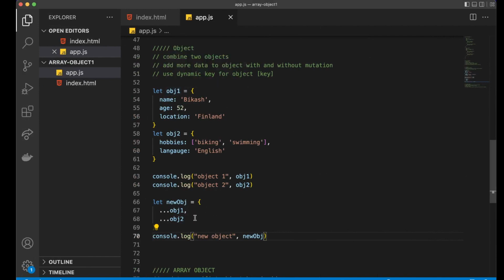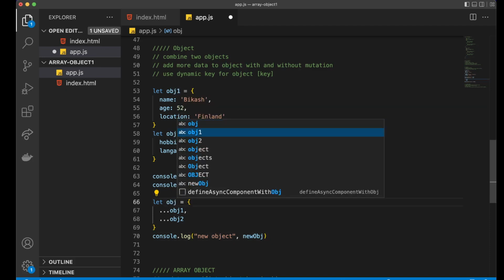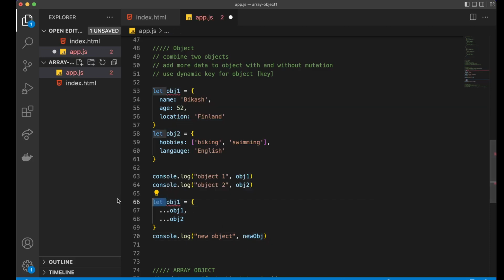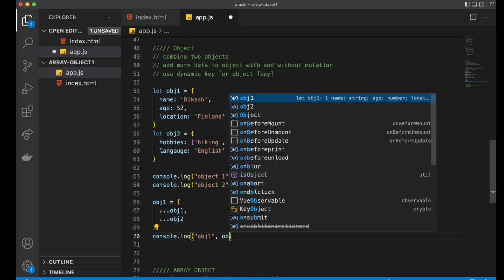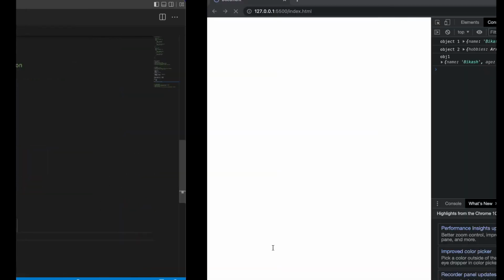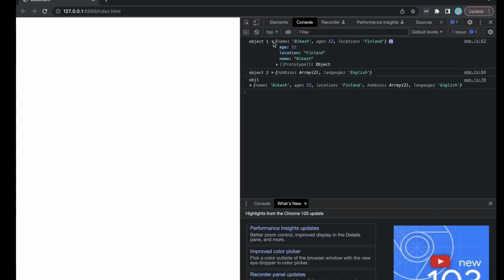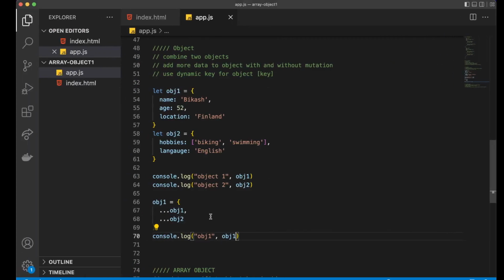However, if you want to have this object same as object 1, then we cannot give it this. In that case, instead of saying new object, let's just do object 1 again. So now if we go here, you see initially object 1 has the location. However, now object 1 has this. So this is how you mutate it, and earlier that was without mutating it.